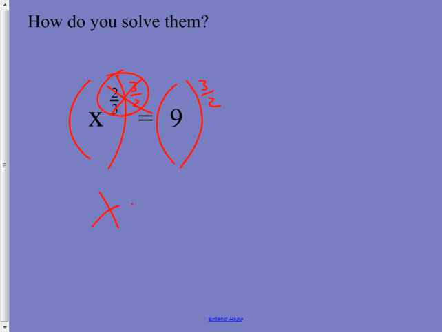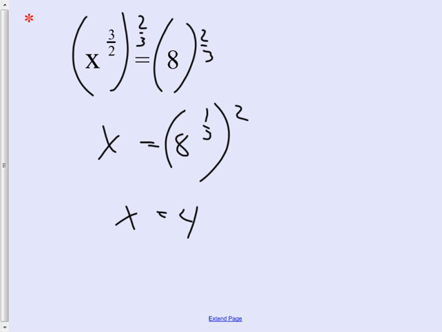So x is equal to, and now I have to do this little thing, 9 to the 3 halves. That's 9 to the 1 half to the third. And that's really 9 to the 1 half is 3. 3 cubed is, so x equals 27. So that's solving an equation using what you've learned. A lot of stuff to know on this.